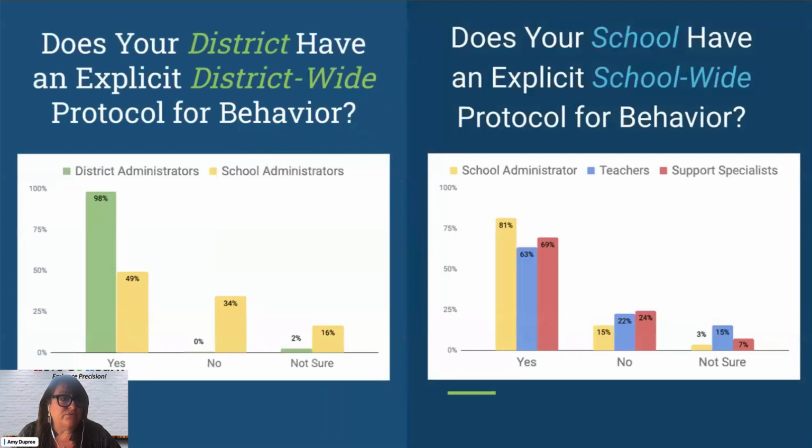So, some additional perceptual data points. Your leadership in your school or district may have determined that there's a protocol for managing behavior disruptions, but there's probably, again, a disconnect among the educators about what's in place in schools. Almost every person surveyed at the district level, as far as an administrator, indicated that behavior protocols existed, but only half of the school administrators believed them to be operationalized and effective. And the same disconnect then trickled down to the school level. People believe they have things in place, but those who have to implement or rely on those protocols don't feel like they're effective. So again, it comes back to how actionable, operationalized, and functional these systems are.